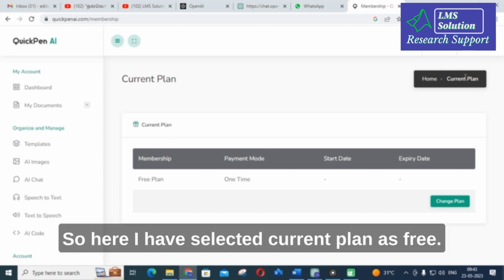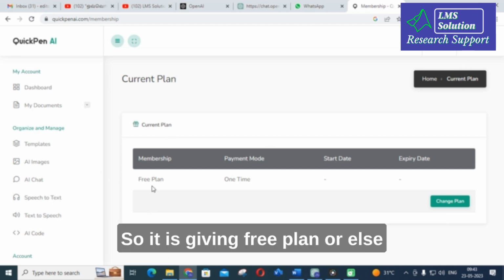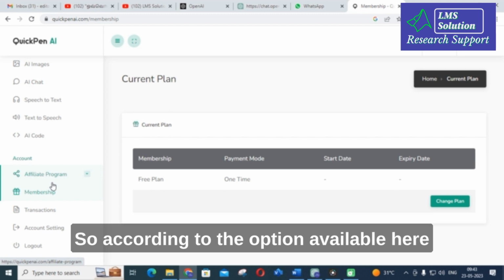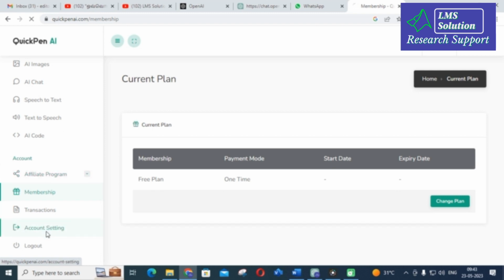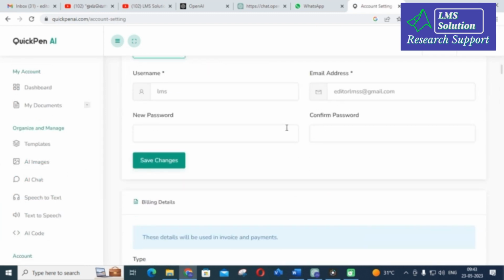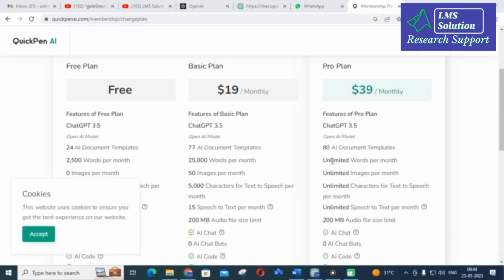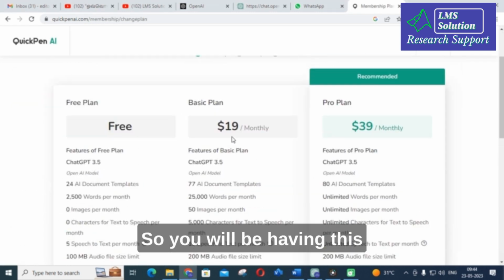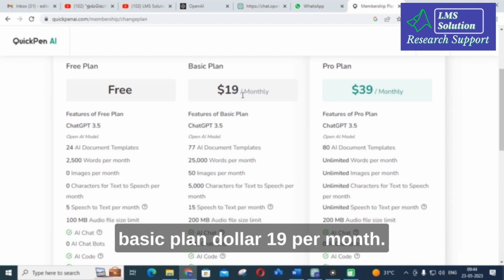So here I have selected current plan as free, so it is giving the free plan, or else you can upgrade your plan according to the options available here. After you click change plan, you will see the basic plan at $19 per month.